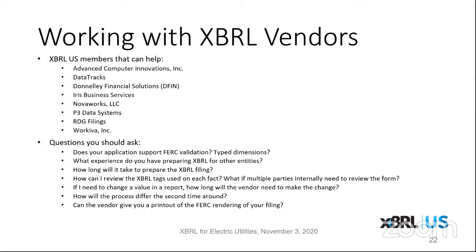But the companies that are members of XBRL US and that we know have experience in XBRL preparation are Advanced Computer Innovations, DataTrax, Donnelly Financial Solutions, Iris Business Services, NovaWorks, P3 Data Systems, RDG Filings, and Workiva. And chances are your SEC filing folks are probably working with one of these vendors already. And you might want to check with them to see which ones they use, or contact all of them, check them all out. And we also put together a list of questions that you may want to consider asking each of the vendors that you're looking into.